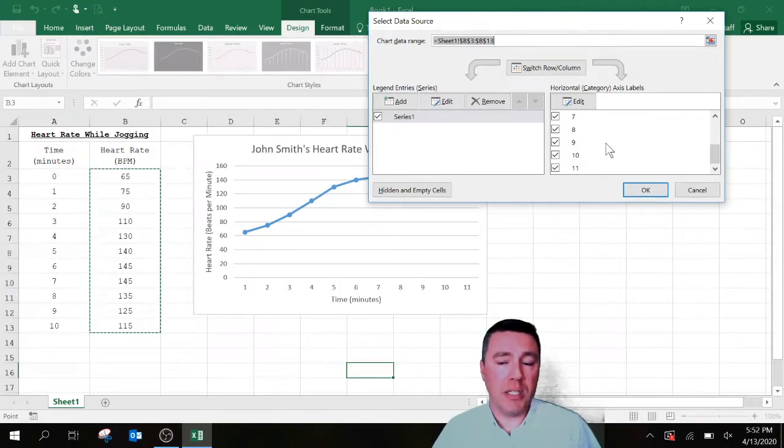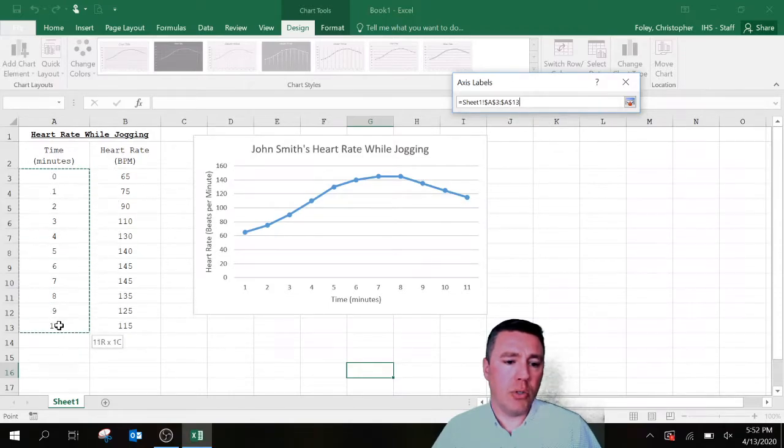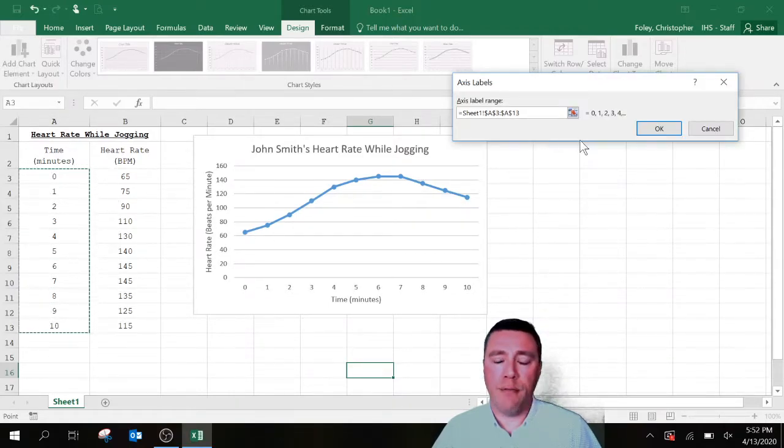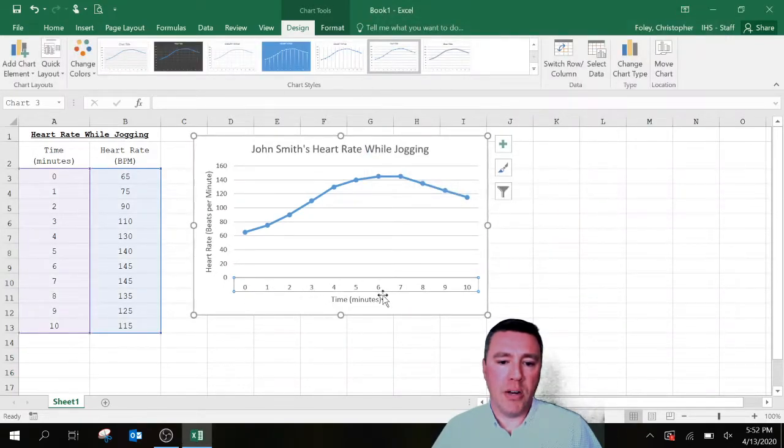It's defaulting to that instead of going to 0 through 10. So I'm going to have to edit that. Click Edit. And it asks me, what labels do I want to choose? I'm just going to highlight that range of values there. I say OK. And now it's adjusted it to 0, 1, 2, 3, 4, etc. And it looks pretty darn good down here.